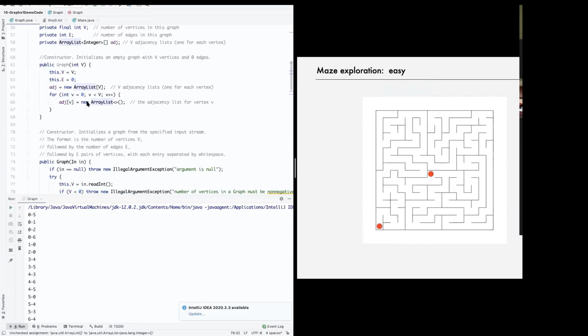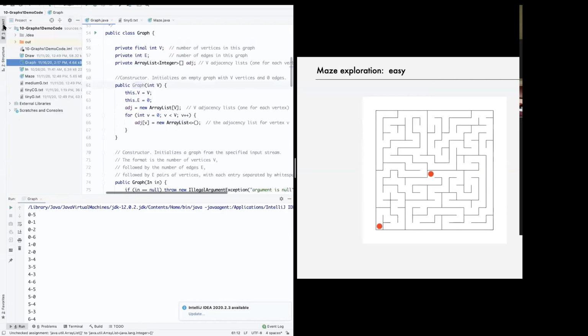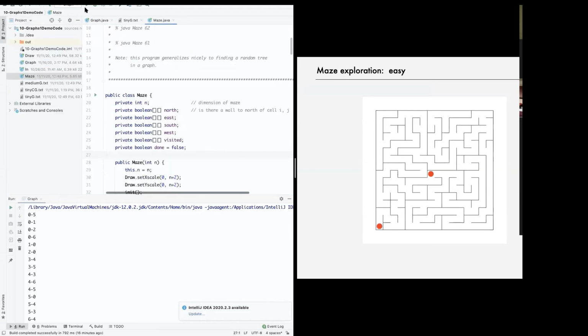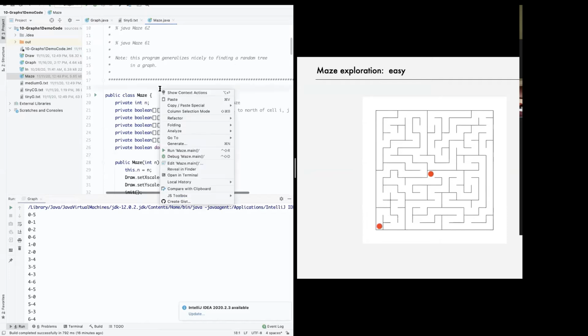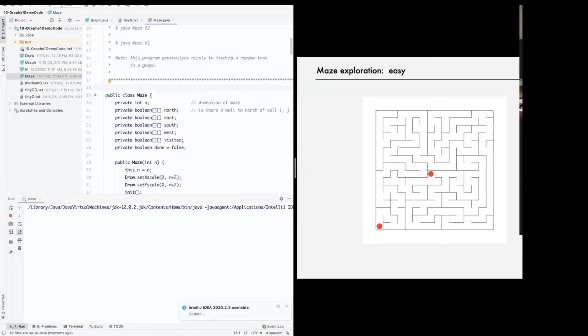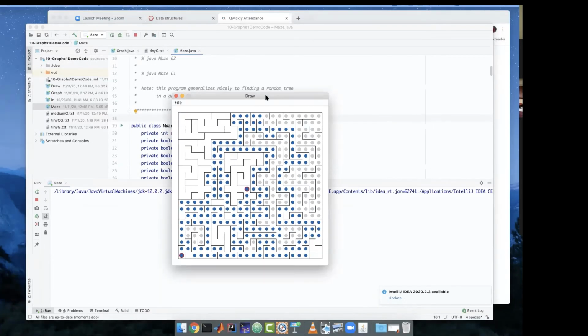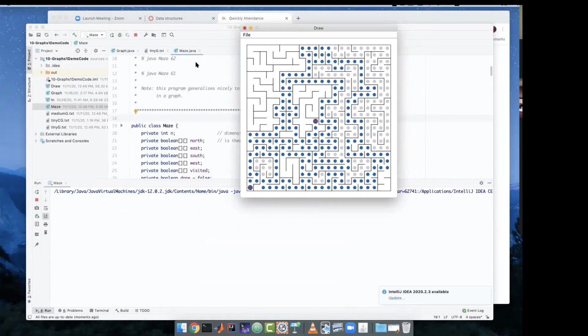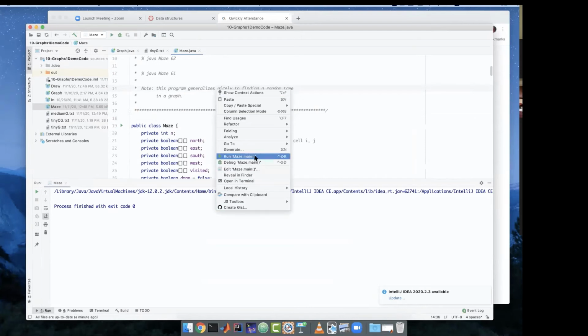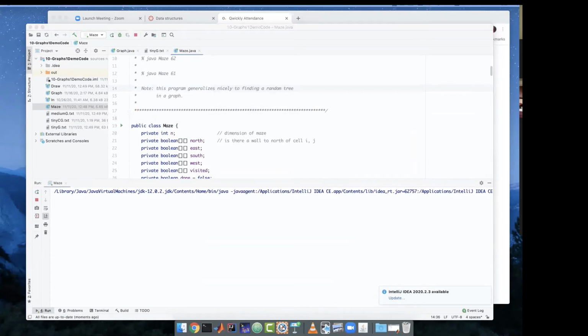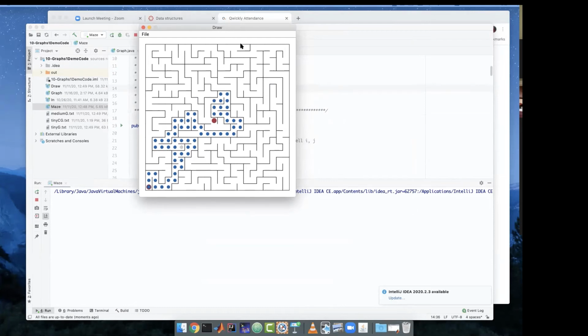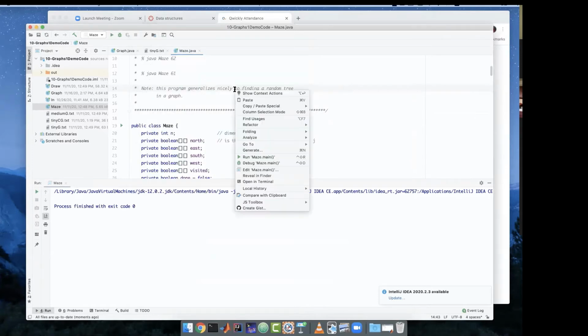Now, if you go to Canvas and download this maze exploration, you'll have this maze. If you simply run it, this is what I got here. Let me run it one more time. So this is what it looks like. Notice that it's running. This time it found the destination pretty fast, exploring with depth first search.